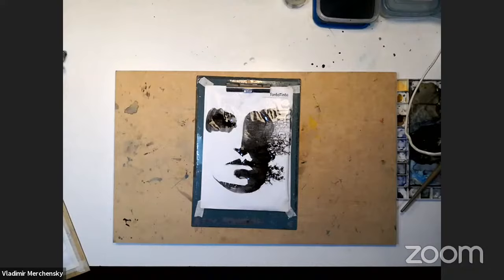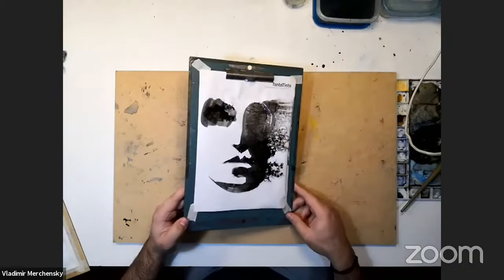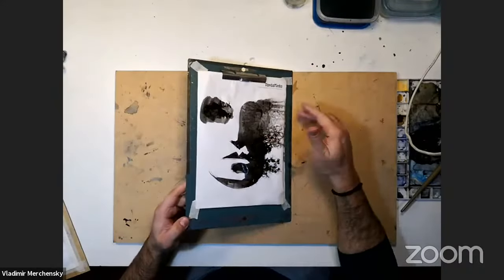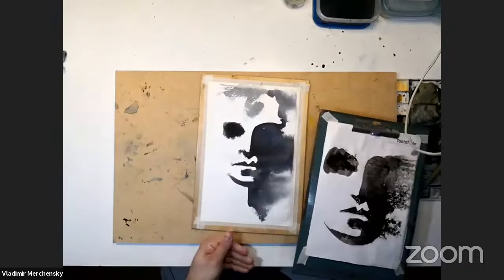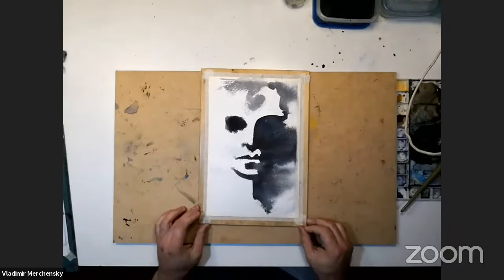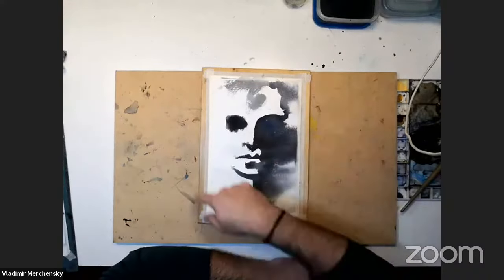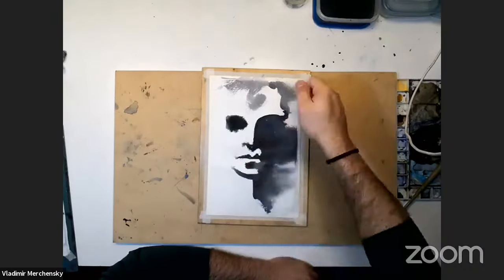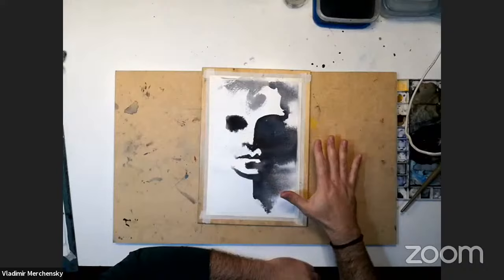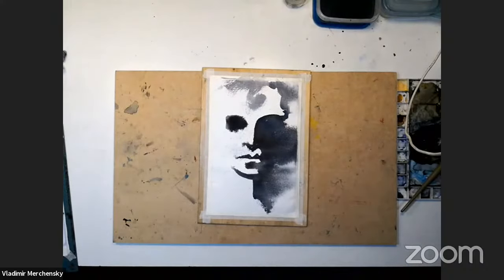So there you are. This is the idea of the synthesis. After you understand that in a common paper, you can repeat that on a watercolor paper. And of course, if you want, you can work with some color stains before you do that. You paint some colors, dry the paper, and after that you work with the shadows. And that is it.